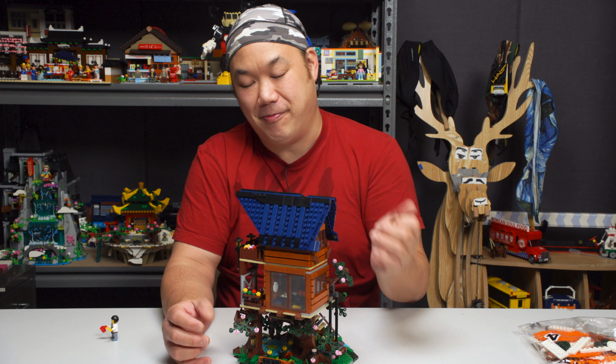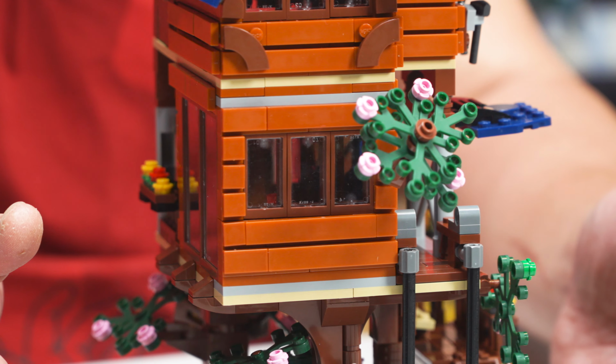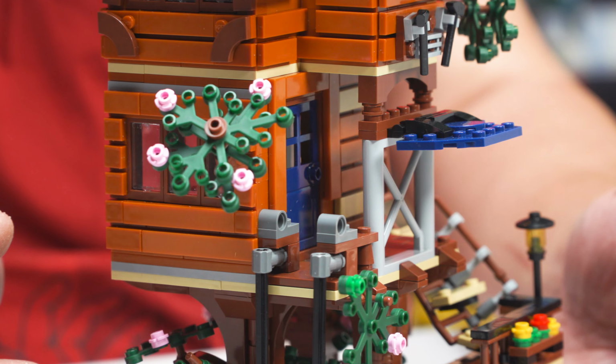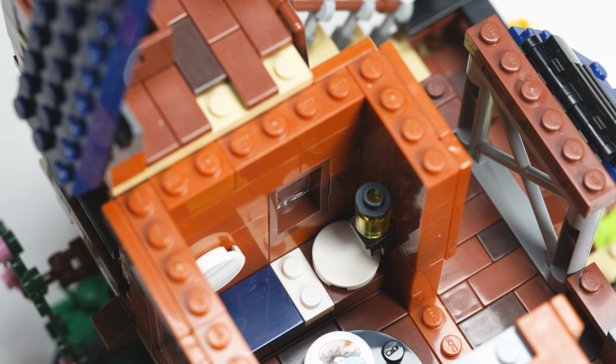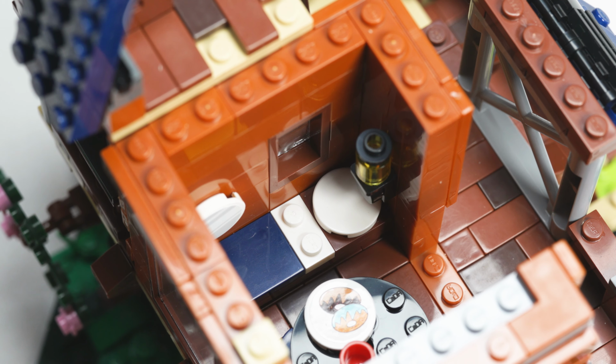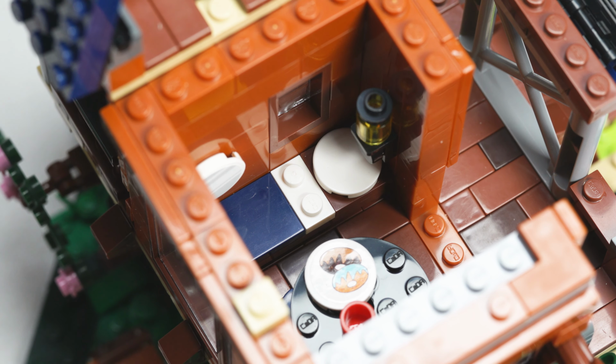Oh, it's minor, but I don't know. But we'll go to this side here, got some more windows there. And now we have just made a full little rotation. So what's inside this very tiny room that you can't get into? There's one bed there, a mirror, and a table, no chairs.